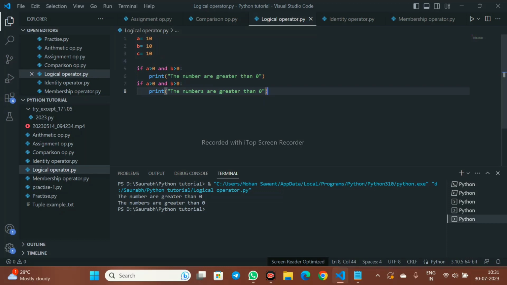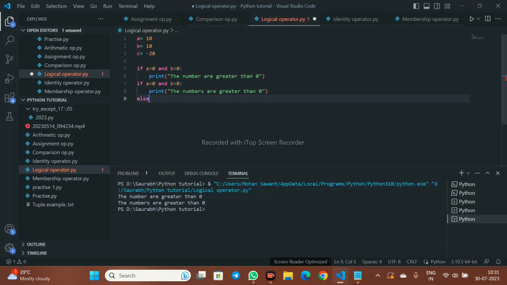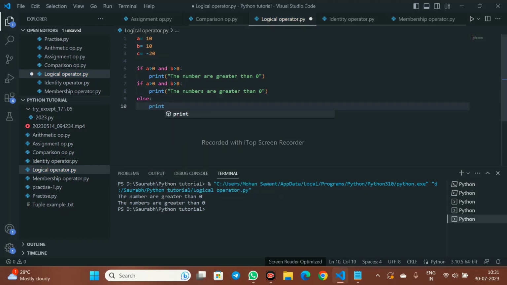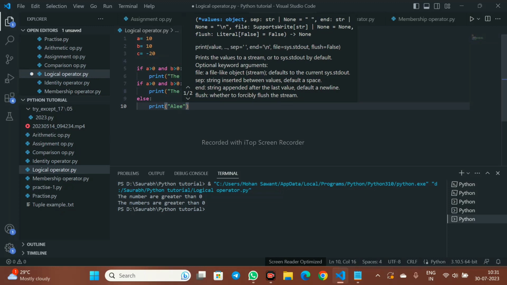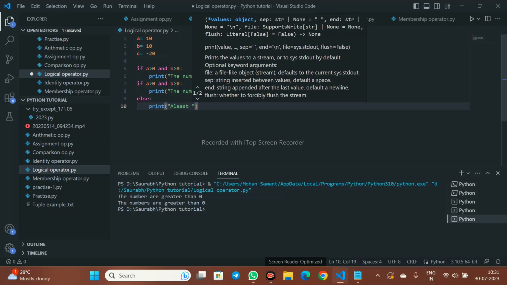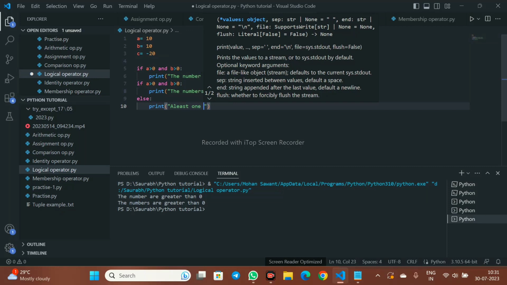But if I put C variable as minus 20, and here I will put else, print, I will give the output at least one number will be less than 0.